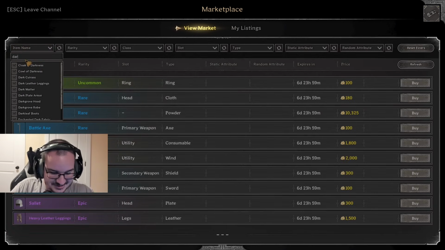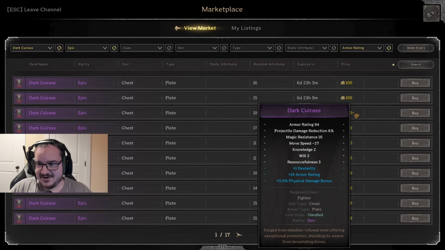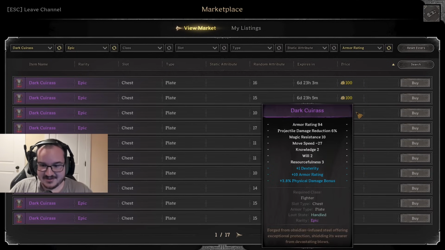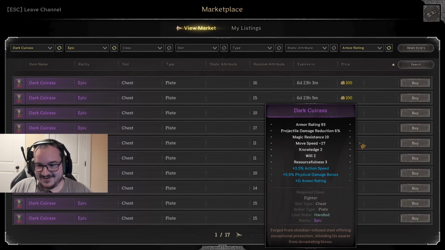All right, let's start with the chest piece. All right, so dark cuirass with armor. This is the cheapest option by far. Any money we can save is money well saved. Oh, armor and PDR. I think we take that. It's 100 gold. Do we take the 100 gold deal? Oh, wait a minute.